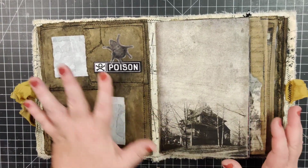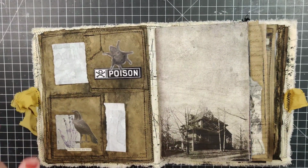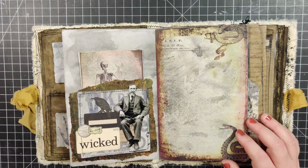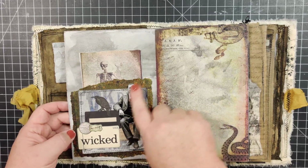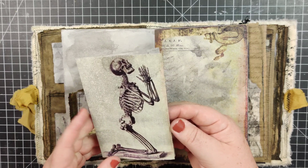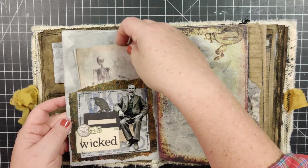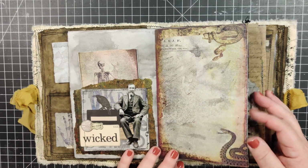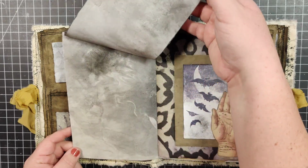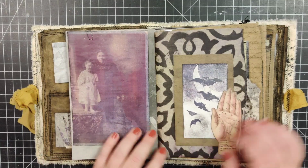So okay, so that's new. The other one at the back is new too, so we'll go over that when we get there. But the rest of this you probably have seen, and if not, this will be new to you. So here's a nice collaged pocket again, and then tucked into that is this kind of booklet of ephemera. You can have some journaling there. So digital print, also this, and then I just tack that in with a little paper clip there.